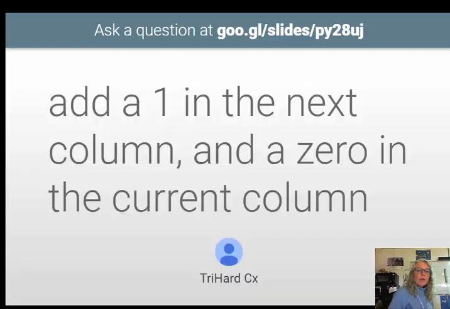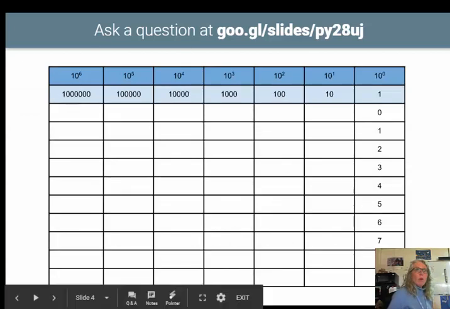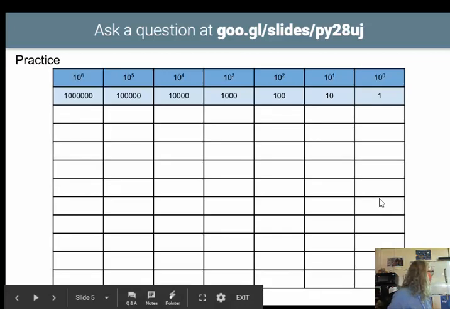Okay, so he says then we add a 1 in the next column and a 0 in that first column, and that's correct. We start over in the first column with 0 again, and then we have a 1 in that next column, the next position, for that whole series, right? That's how we count. All right, keep that in mind.